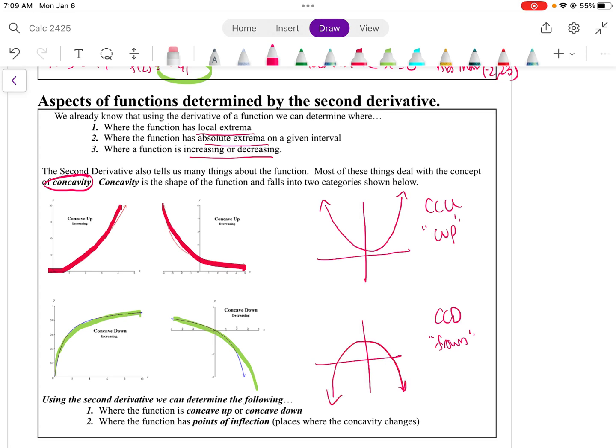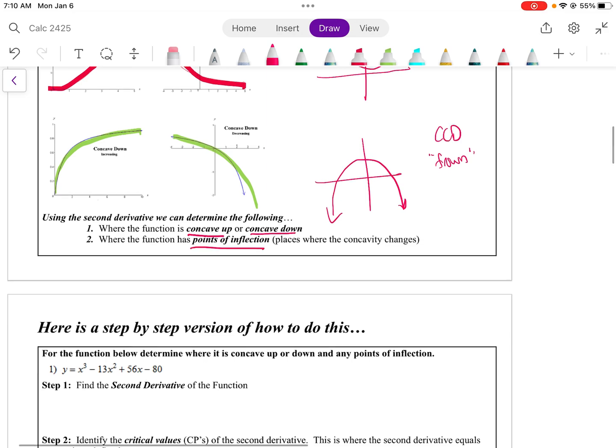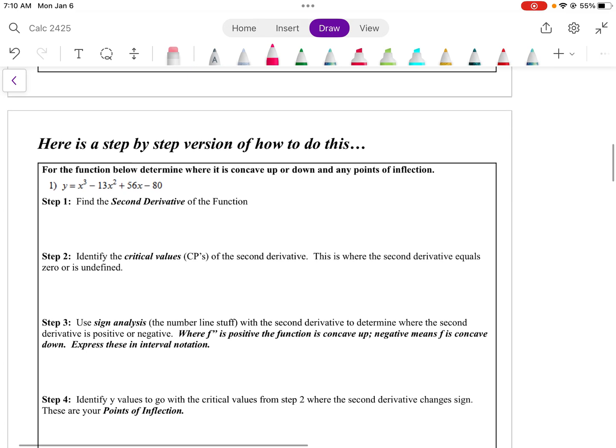So this would be something that would be concave down. Now, it doesn't have to form the entire cup, as you see on the left-hand side. Just either side of the upward-facing graph would both be considered concave up, and concave down could be either side as well, or it could be the whole thing. Now, the second derivative literally tells us where the function is going to be concave up and where it is going to be concave down. And if it changes concavity, that's what we call a point of inflection, where the concavity is going to change. So that's what the second derivative is going to allow us to find out.